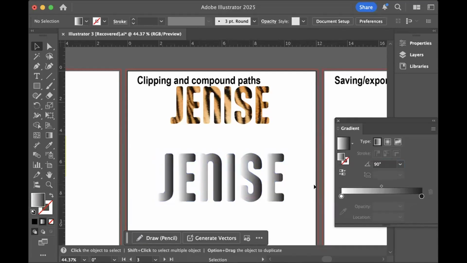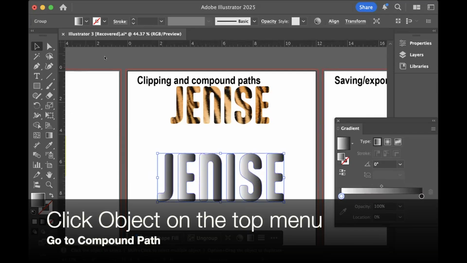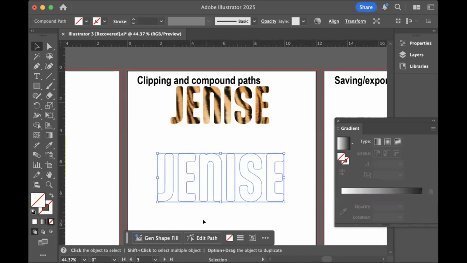Okay. So let's say that I do want to have it like this. That is not very pleasing. You can't really read it. You could put in some colors over here so that maybe it would read a little better, but that's just not a cohesive look. I don't care for it, so I'm going to show you how to get rid of that. So I'm going to choose it and I'm going to make this into a compound path. And now it's made it clear. That's just part of the process. Whenever it does its little wild thing behind the screen, it makes it clear.